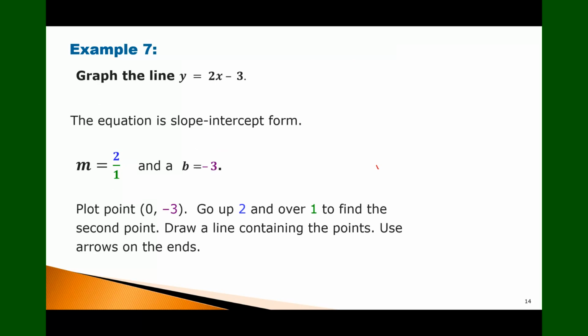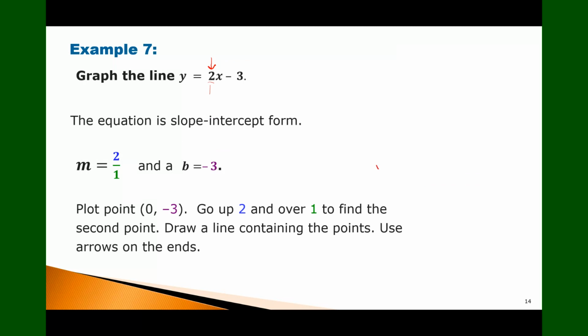Okay, here's another one. This one, we're going to graph the line y = 2x - 3. So on this one, you've got the m here with the 2. And so I can rewrite that, as you see down here a little lower. I rewrote it as 2/1, so we can see the rise over run. Anytime you just have a number, you can always know there's an understood 1 underneath it. And a lot of you are pretty good at remembering that.